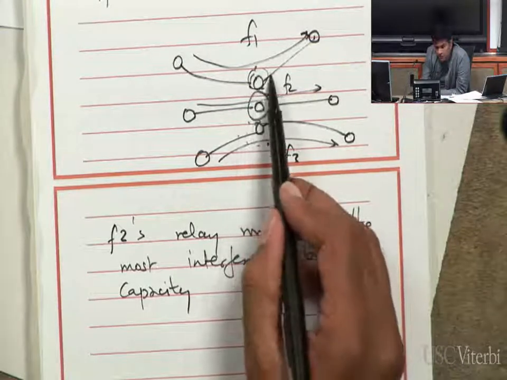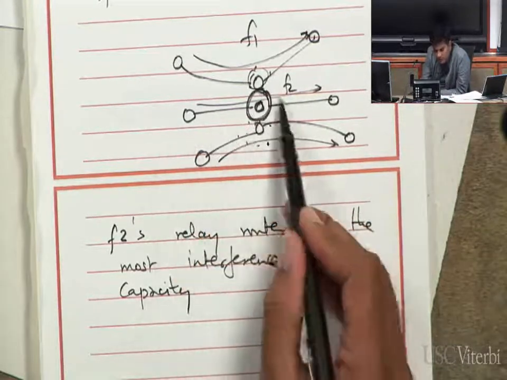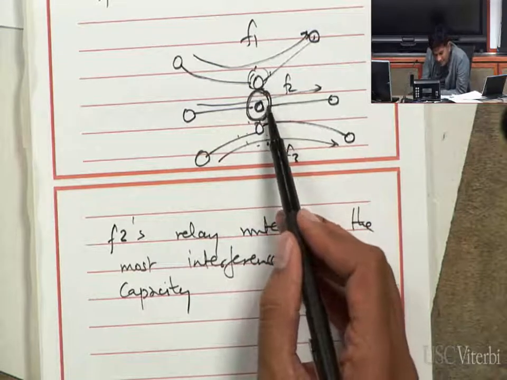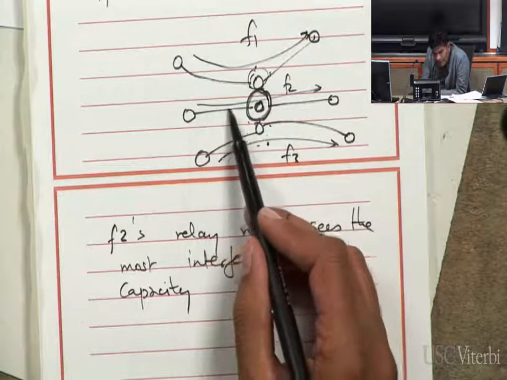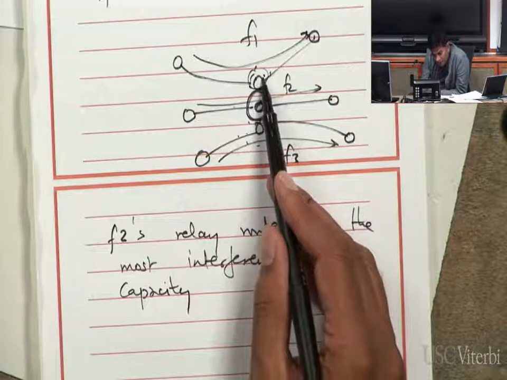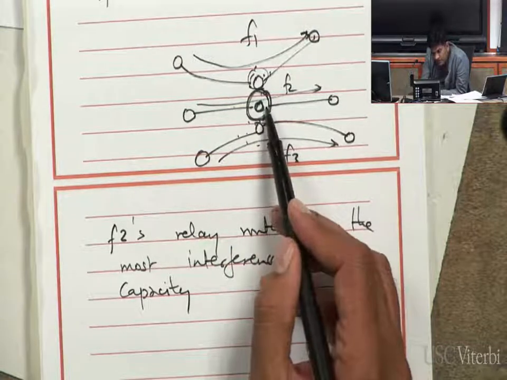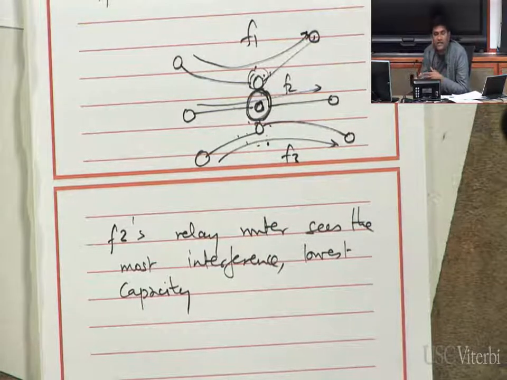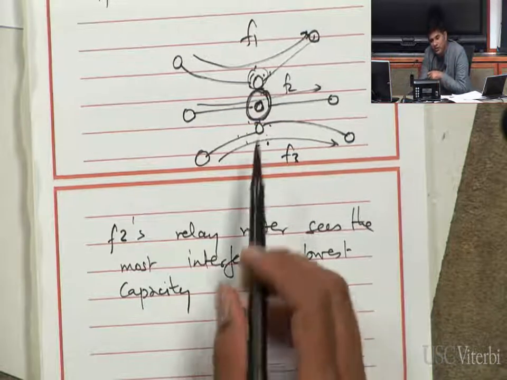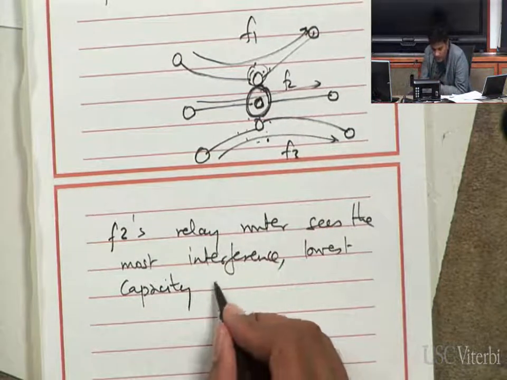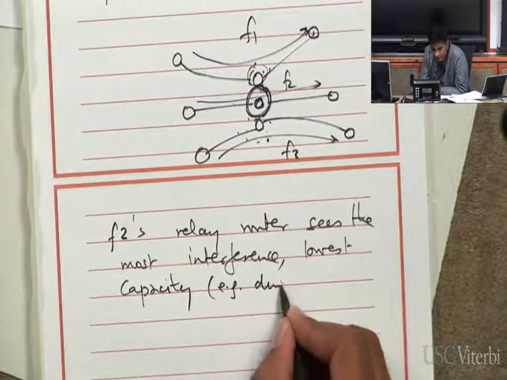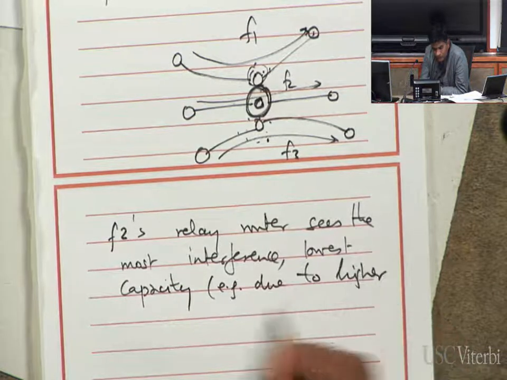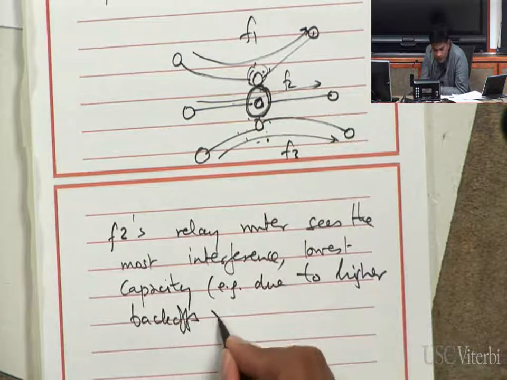So this router over here, which sees the most interference from these two nodes, as its data rate keeps increasing, because of that interference, it will be taking longer. It will see collision events, or it will see that the channel is busy if it's a CSMA-based router, and so it will pick a longer back-off window to send the next message, and so on. And so it's going to fundamentally see a lower data rate, lowest capacity, due to higher back-offs when using CSMA.